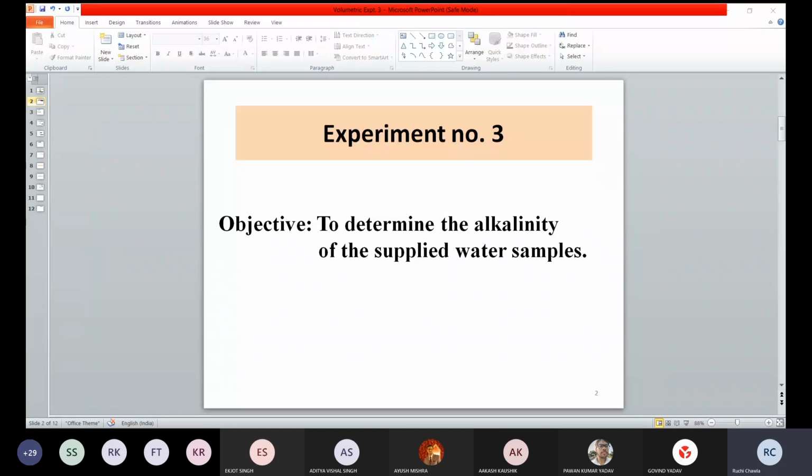Especially again, how do you add the deionized water to the volumetric flask? With the help of which apparatus? Wash bottle. Mostly students actually forget the name of this specific apparatus, and they say it is a plastic bottle, this, that, many names they take, but the term wash bottle doesn't come to their mind. So always remember the name of that plastic bottle. And yes, with this, another question has come into my mind. I've asked you to find out the difference between distilled water and deionized water.